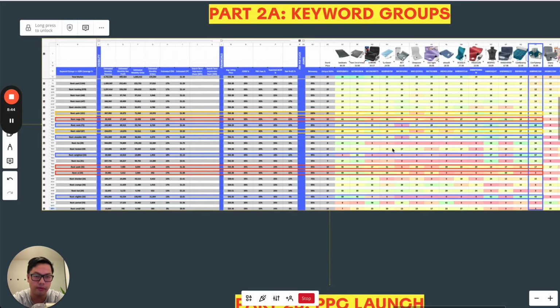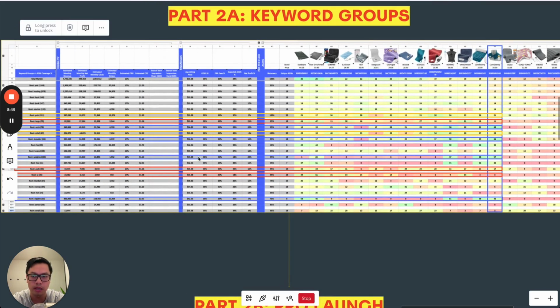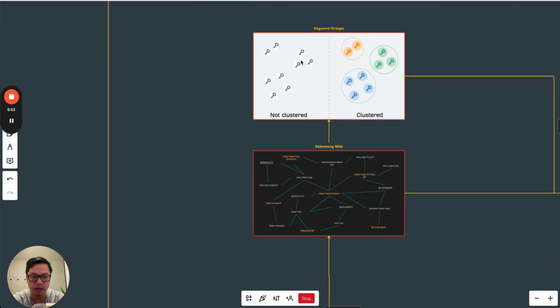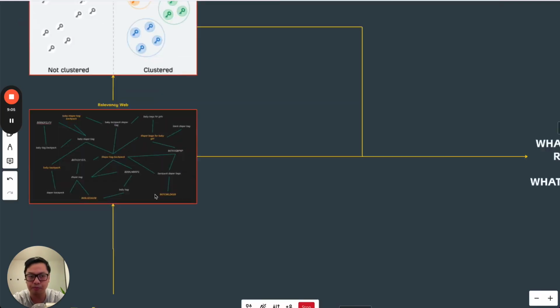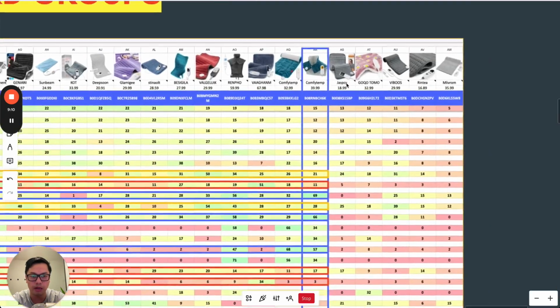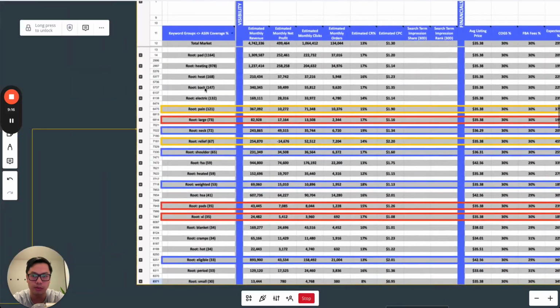This is live right now, and all the data that we pull here is first-party data. And the concept that's pulled here is the same concept that I spoke about here. So we're basically asking Amazon, hey, here's my product. Give me all the keywords you think I'm relevant for. But if we do that enough times across all of our competitors, now we can map out where we stand in comparison to the keyword groups.